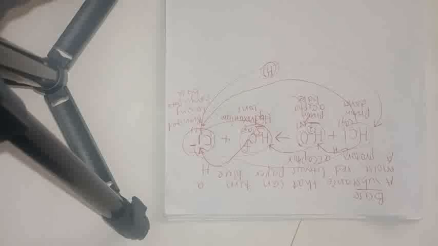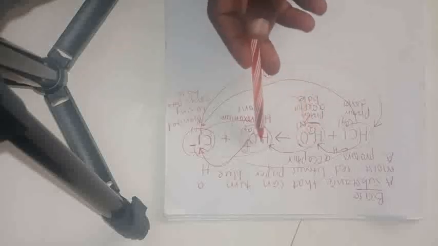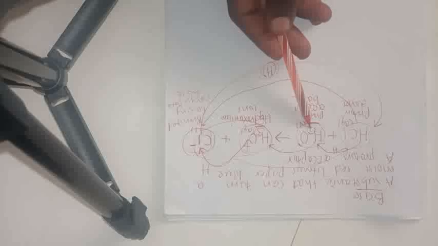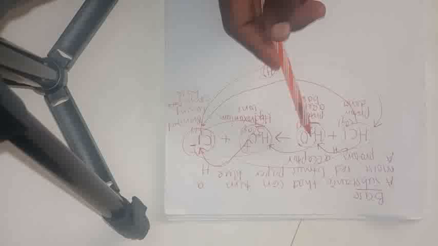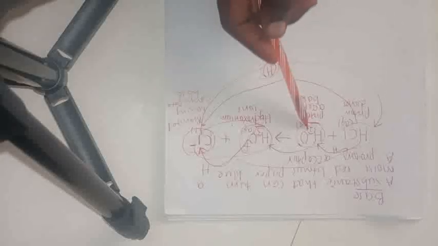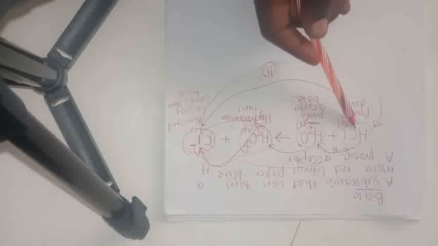So we've said a base is a substance that can turn a moist red litmus paper blue. And again, a base is a proton acceptor. It accepts a proton. And in this case, we've actually given an example. For the forward reaction, the H2O, the water molecule, accepts a hydrogen from the acid to form hydroxonium ions with 3 hydrogen atoms. From the 2 hydrogen atoms found in the water molecule, we end up forming what we call hydroxonium ions. This gets called a Bronsted Lowry base. It has accepted a hydrogen atom. The one that has lost gets called Bronsted Lowry acid.